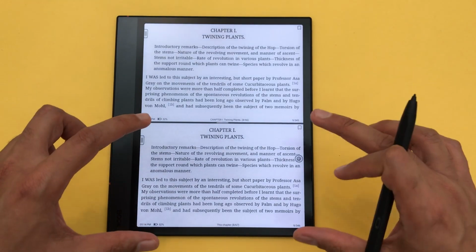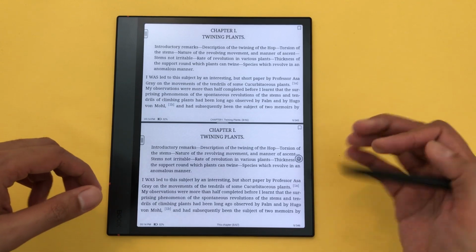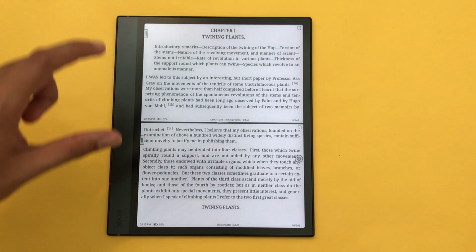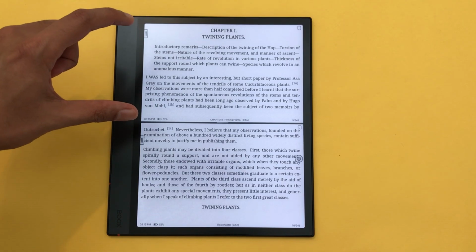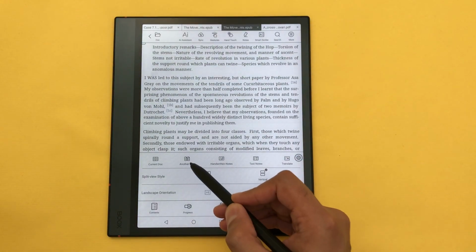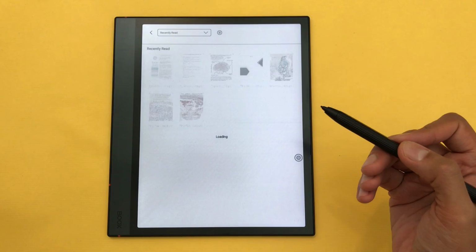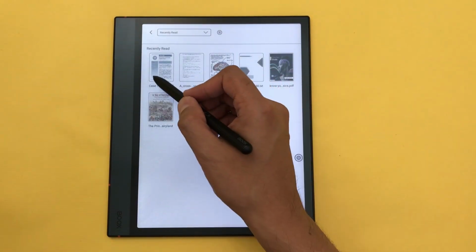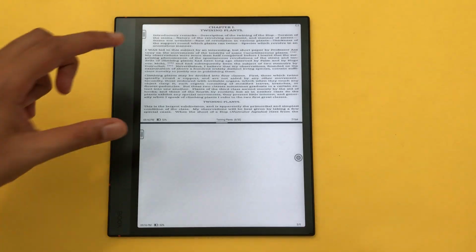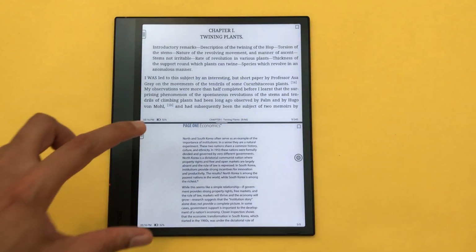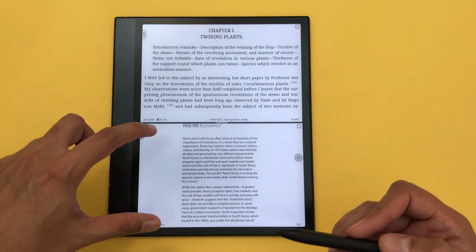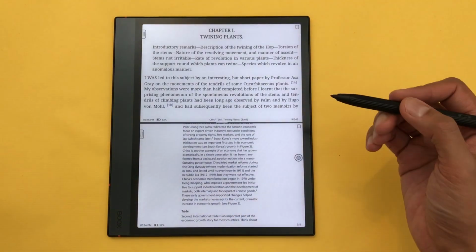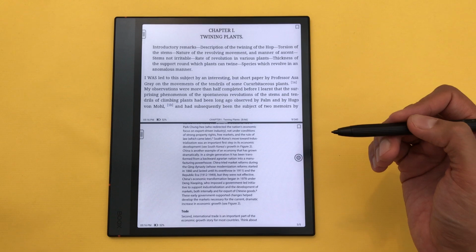Now for example, on this part I want to move to another page, so I will just swipe like this and then I will move to the next page, and on top I have the same page. The next option is another document. So if I select another document, you can select any other document in your tablet. For example, I will select this PDF file. Now on top I have the same book, and here on this side I have this PDF file. I can also access other pages in the same PDF file. So this way you can access two different files at same time.